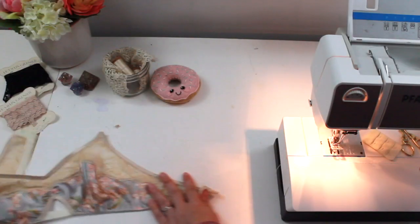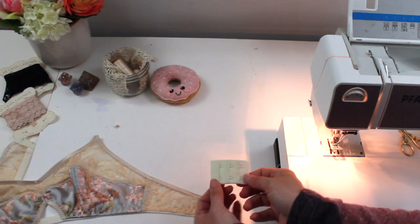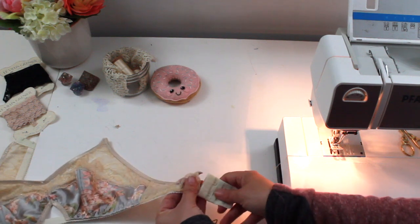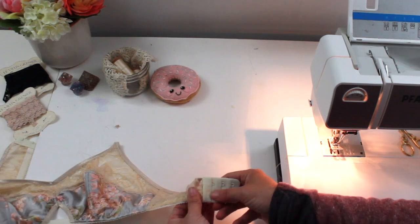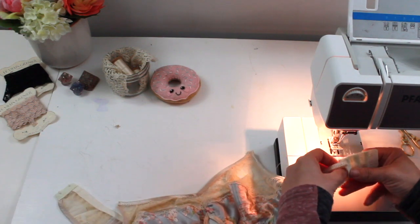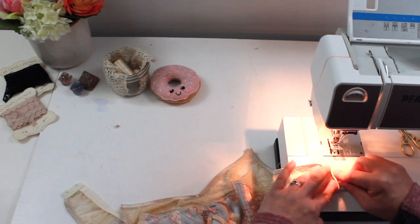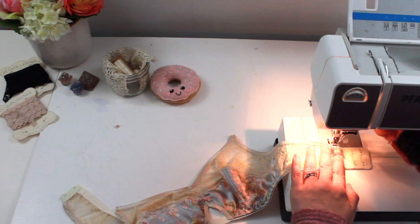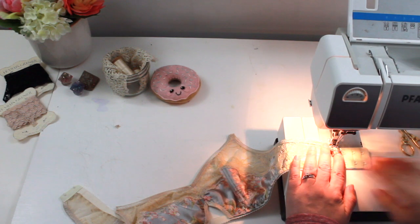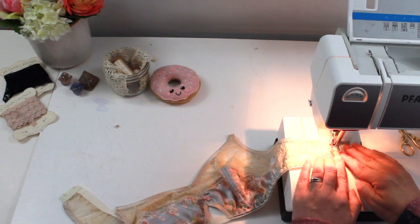Then on the opposite side, I'm going to flip the bra over so I'm looking at the right side of the bra. And I'm going to take my eye side of my closure, so it's right side up, and I'm going to insert this opposite end into the little pocket. And the same as before, just a nice narrow or a tight straight stitch. You could do a zigzag stitch as well if you prefer. Just make sure whatever you do, do a secure back tack at the beginning and the end.